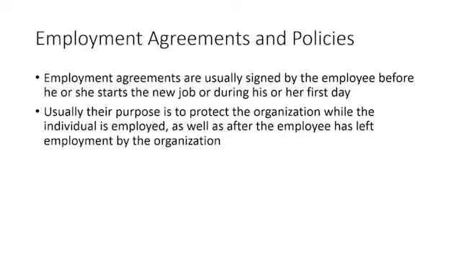This is to protect the organization while the individual is employed with you. It's also after the employee has left the organization, like an NDA. Have you ever heard of one of those before? A non-disclosure agreement. Maybe you're working for a company that makes software or specialized computer parts or parts for military weapons. Well, that's proprietary information.